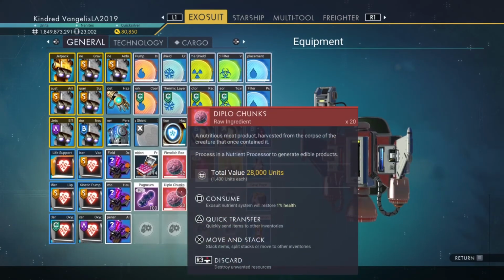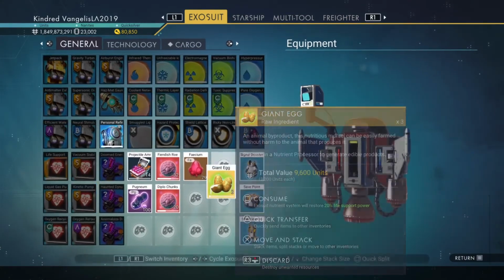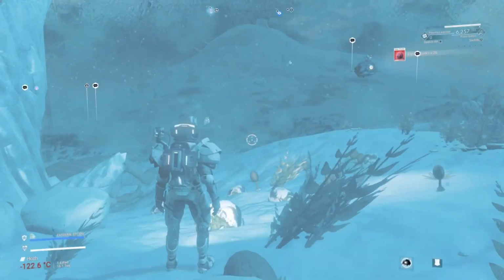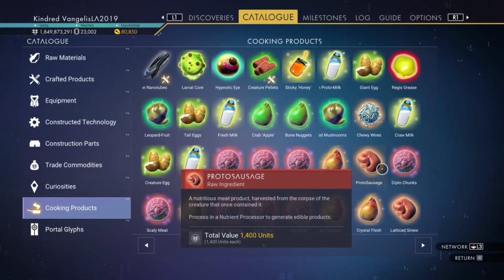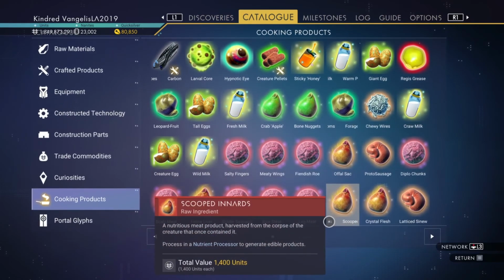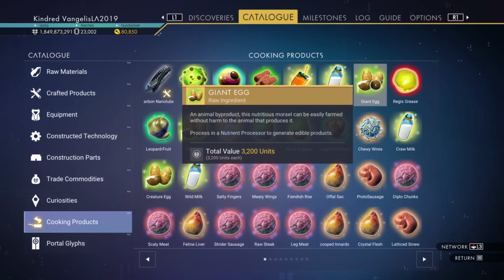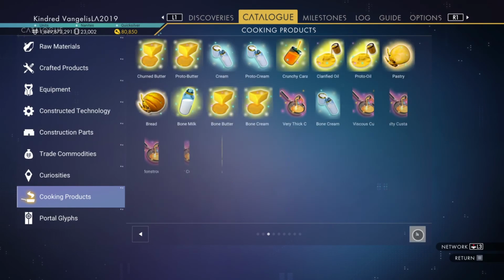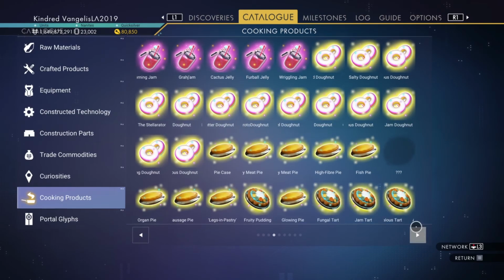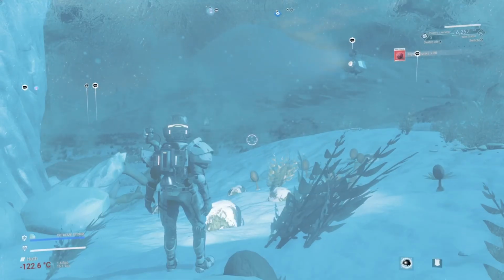Mordite, diplo chunks. Fiendish Roe, diplo chunks, giant eggs. Tick, tick, and tick. Just confirm. Diplo chunks. Fiendish Roe. Giant eggs. So, all I've got left to do now is make my haunted pie.